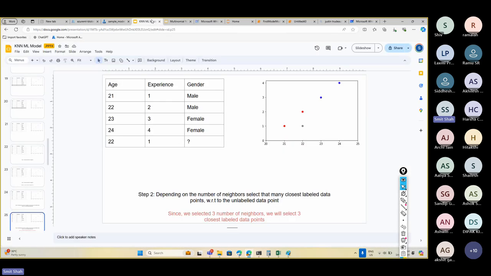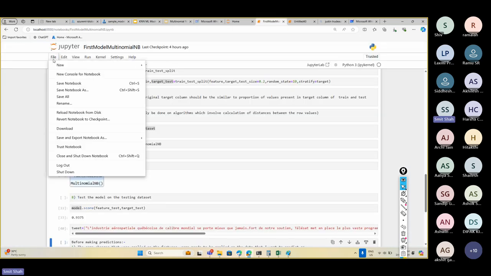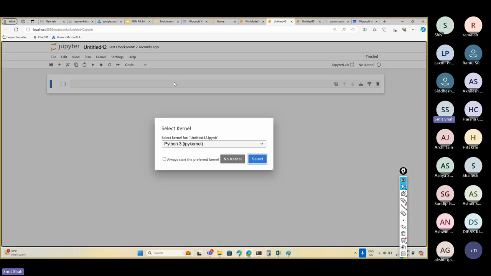All right, fine. So just to recap over here, before the lunch break, we talked about an algorithm called multinomial naive Bayes. After the lunch break, I talked about an algorithm called KNN. Let's go ahead and let's see how KNN should be implemented. So I'll open a coding file and I'll show you how to implement it. Let's see with code how to implement it.